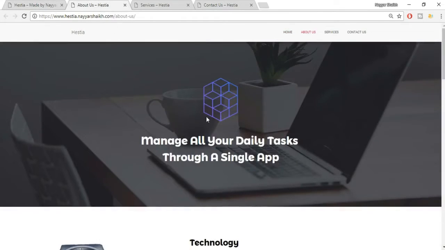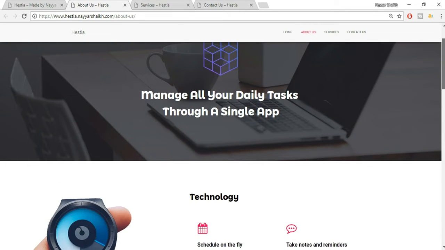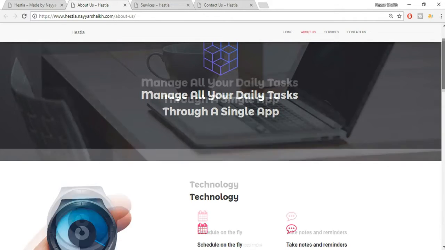Now let's see the about us page. As you can see guys, this is the about us page, and also I forgot to mention that I'll show you how you can use layouts to create a website. When I say using layouts, it means you can create the same website using layouts within 10 minutes. That's right guys, within 10 minutes you can create this complete website. So if you want to learn that, make sure you stay tuned to this video so that you learn a lot, and I promise you are going to learn a lot of things and you will love this video.